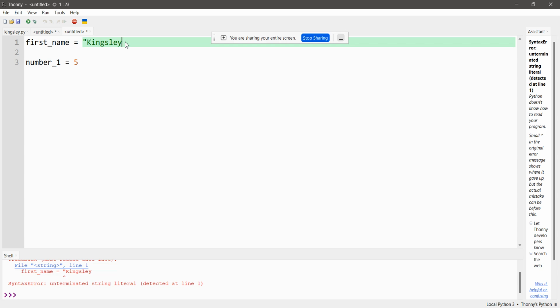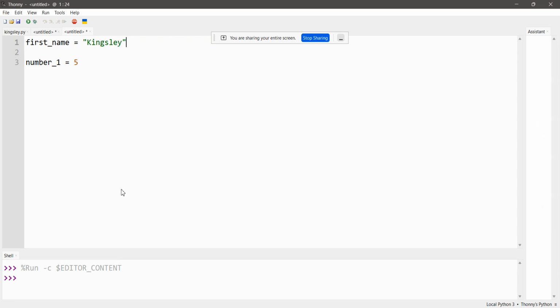Once you solve and run this code, you can see that everything will work now. Sir, please, if you don't bring the quotation marks and you run it, will it give you a syntax error? Yes. So the rule is every string is supposed to be in quotes. So let's run this one and see.